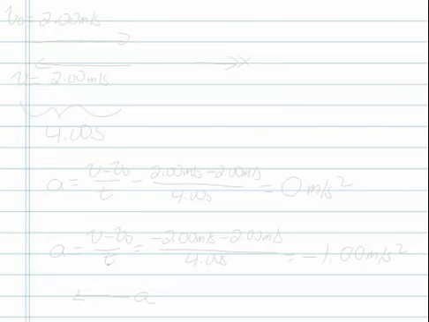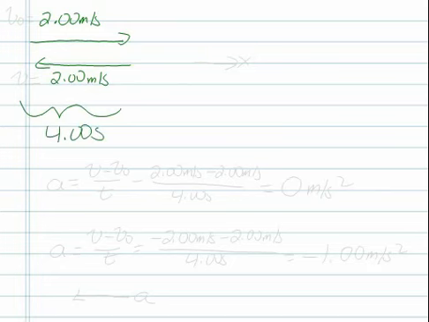Time to determine if the ball accelerated during that 4-second period. So let's draw our picture. The ball was first moving at 2 meters per second this way. We ignore the turnaround time. It is then moving 2 meters per second the other way, and we're looking at the entire interval, 4.00 seconds.